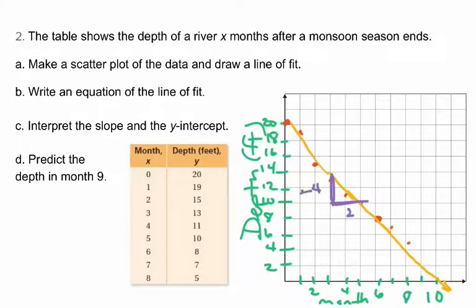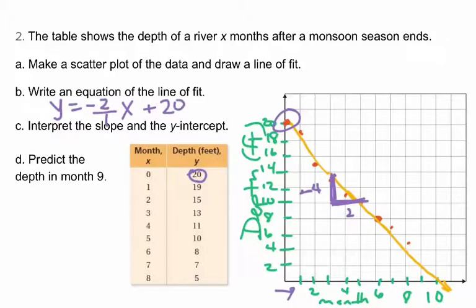So if you look at, and maybe you did a different scale, but my x scale is going up by 1s. 1, 2, 3, 4, 5, all the way up to 10. And then my y scale is going by 2s because I had to get up to 20 for that depth. So using those scales, I am going down 4 and to the right 2. So that's going to be my slope. So y is equal to negative 4 over 2. But wait a minute, negative 4 over 2 reduces, so we should always reduce when we can. That would be negative 2 over 1x. Plus the y-intercept, we can see it's crossing that y-axis at 20.